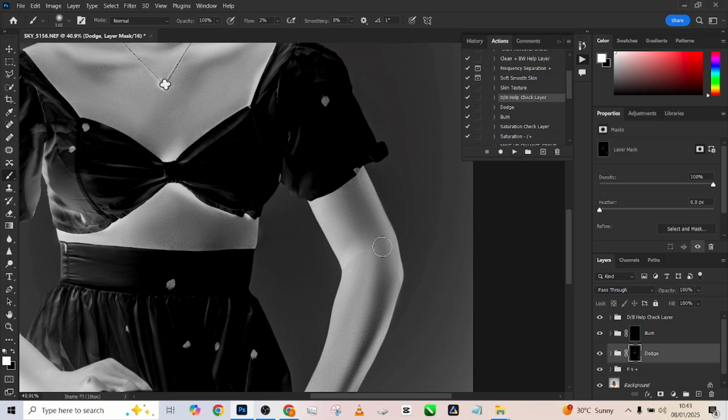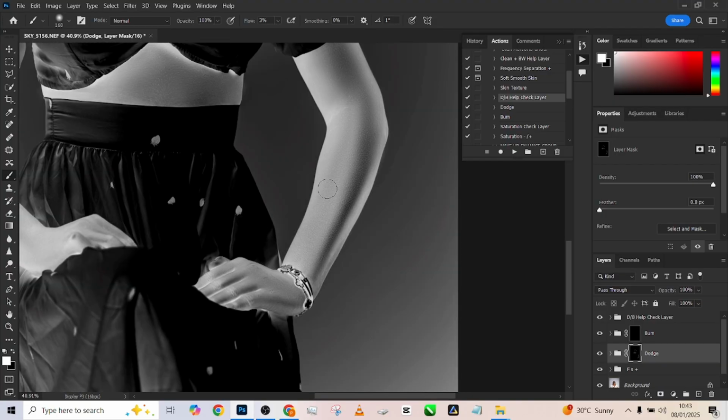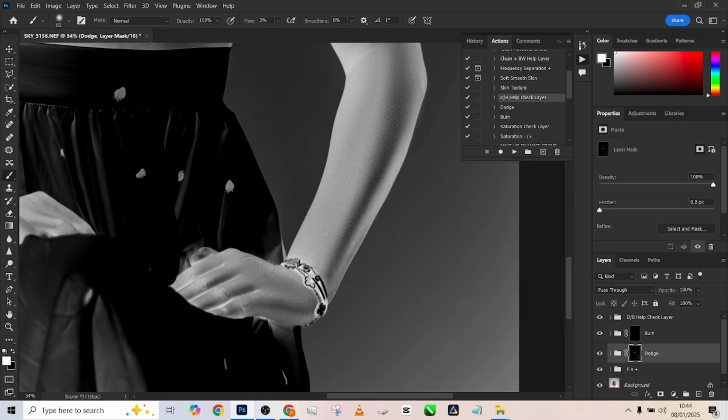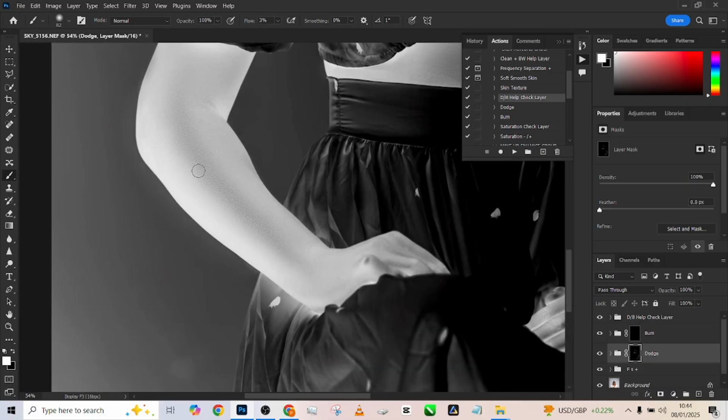All these ones are just meant for making your body glow. So when you take your time and do this correctly, you are going to notice that your image will have this beautiful glow on the skin. Why? Because you made the highlights on the skin a bit more intentional. I'll do the same thing over here as well.